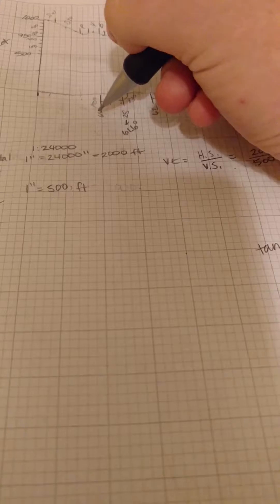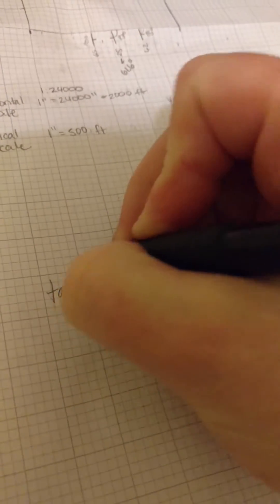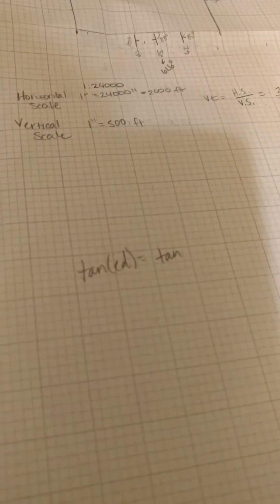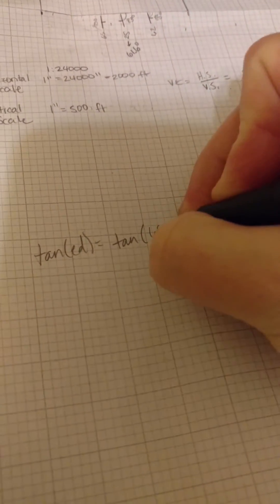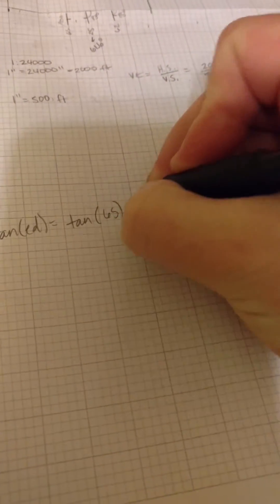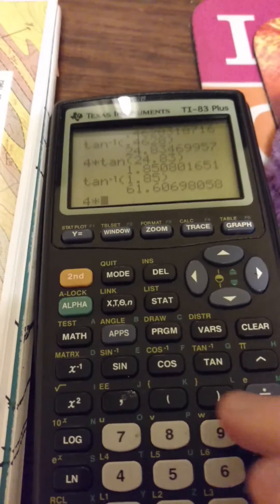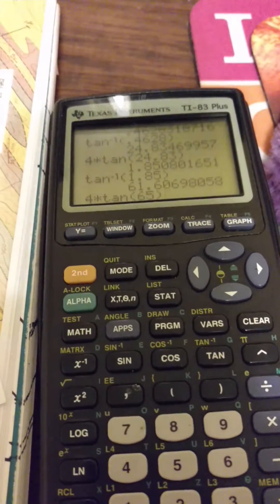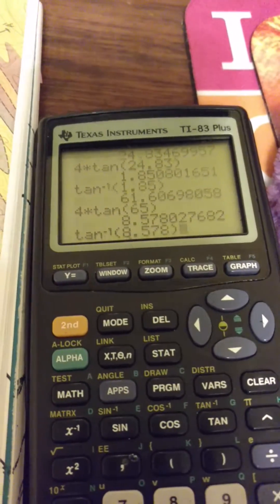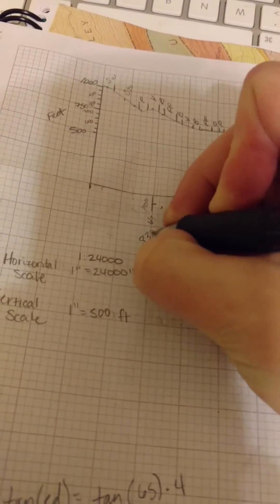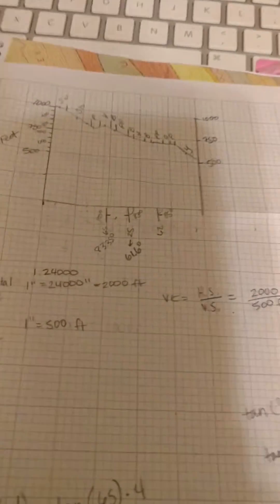What are we going to draw a 65 degree dip as? Well, we use the same formula we did just a second ago. The tangent of some kind of exaggerated dip is the tangent of the apparent dip, which for us is the same as the true dip here, because we're perpendicular, times 4. So, 4 times tangent of 65 and we do inverse tangent of that and we get 83.35 degrees. So we're going to draw this as being 83.35 degrees. I'm going to figure this one out and I'll be right back.